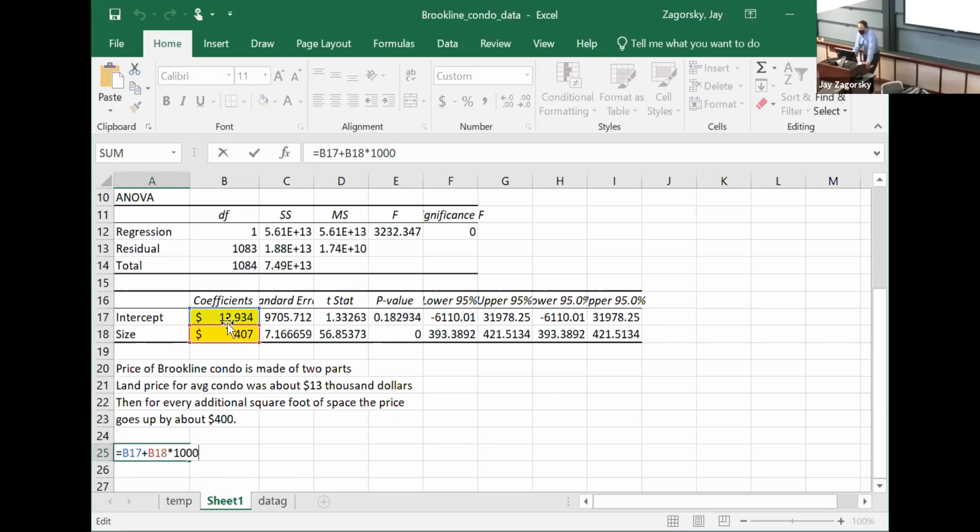It's the base, the intercept, 12,934. That's the B17 part right here. Plus, it's whatever the 407 coefficient is. It's the square footage coefficient times the size. Because I said the house we're looking at on row 11 was 1,000 square feet. Oh, there we go. Okay. Which is only because I think it was Kira who picked the row 11. It could have been a different row and a different number, a different size.